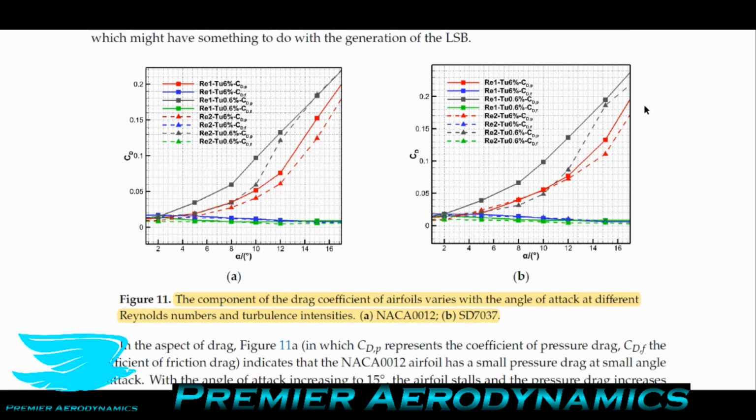Now, in a lot of applications, you're not going to have wave drag, you may not have induced drag, but you're going to have friction and profile drag and pressure drag. So it really depends on the application. And then profile drag is generally just the summation of the friction drag and the pressure drag.